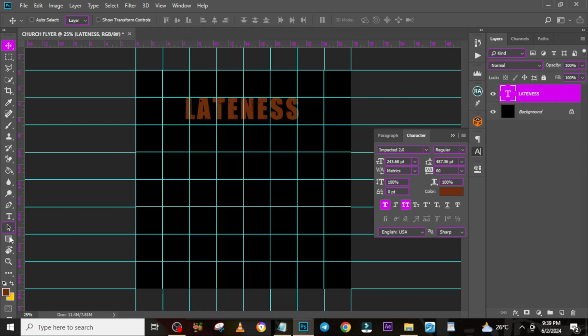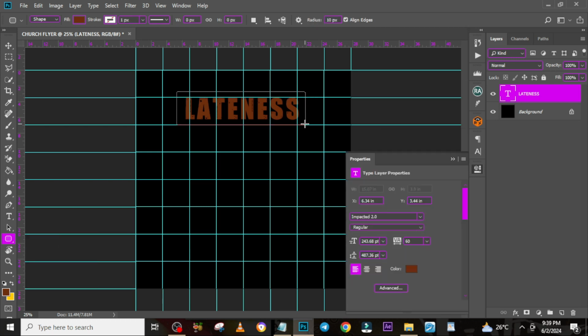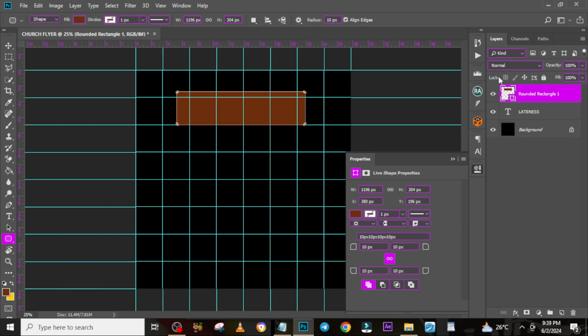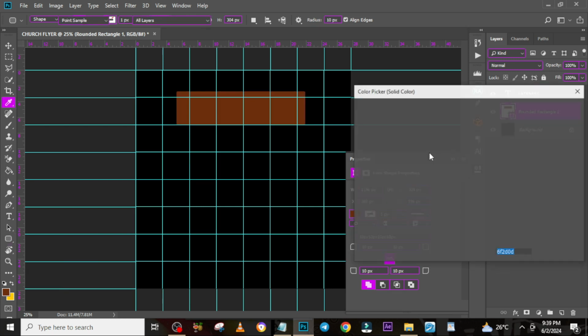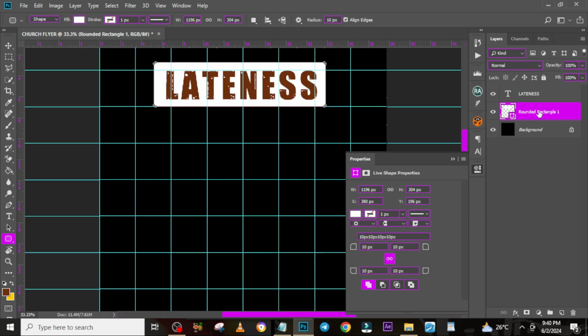And then let's pick our rectangular tool. In fact, let's pick the rounded rectangular tool, and then now I think this would do. I'm going to drag it underneath it, and then I'm going to set it to color white. So this bar as well, I created a 3D version of it, and so I want you to watch it as I show you how I did it. I'm going to work on the text more later on, but not now.